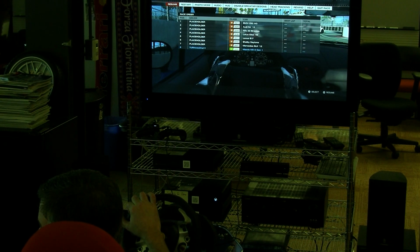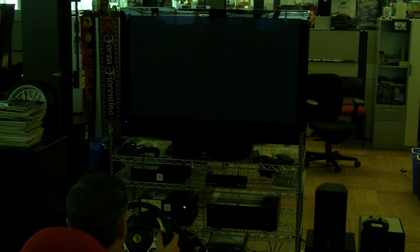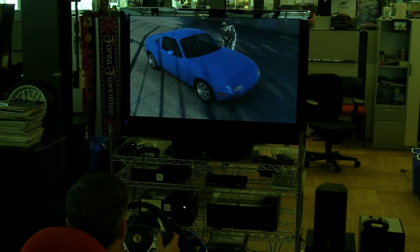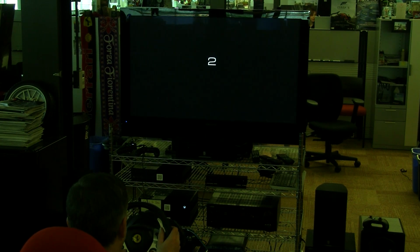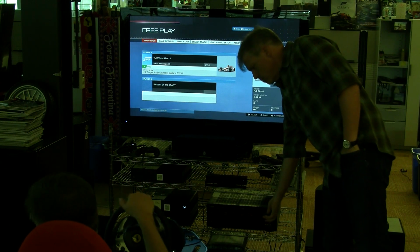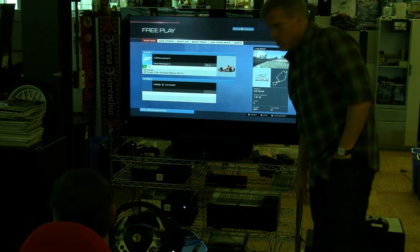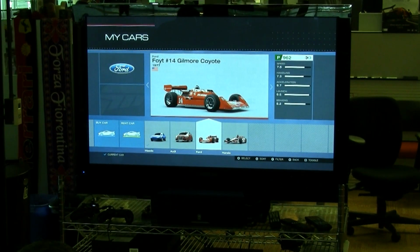But as I'm talking to these guys and ran the Indy car, I ended up switching over to the Mazda Miata and turned some laps in that because I was talking to those guys about how the feel of it was, and because I wanted to go from one extreme to the other really. And as I'm flipping through cars, Alan Hartman was off to the side and he said, you know, there's another little tidbit there for you. I don't know if you noticed, but that's AJ Foyt's 1977 Gilmore Coyote.